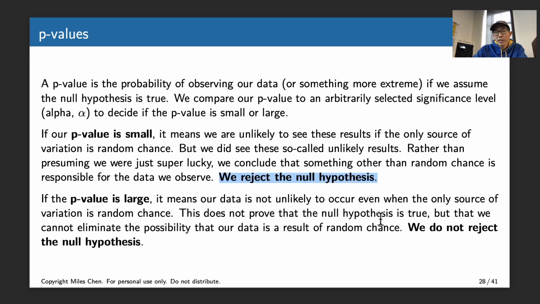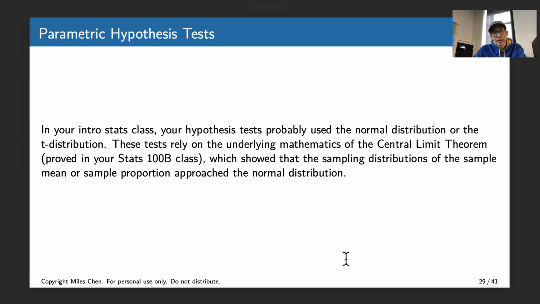Again, when I teach the class, I very strongly try to impress upon my students to only use the phrases reject the null hypothesis or do not reject the null hypothesis. We never use the phrase we accept the null hypothesis. That's a big no-no, okay? So either we reject the null or we do not reject the null, okay?